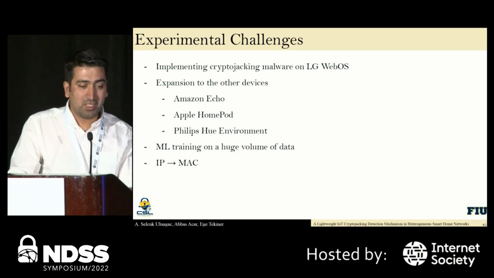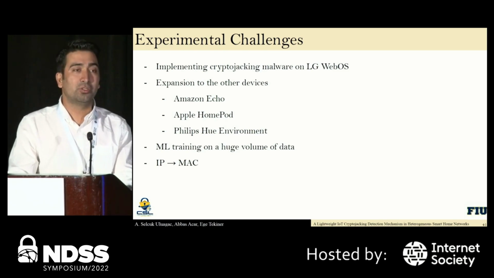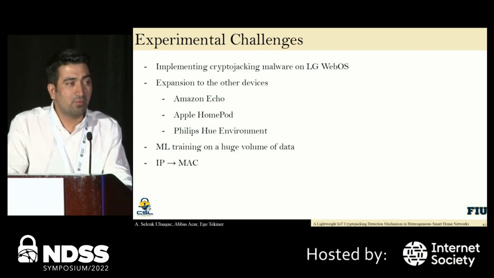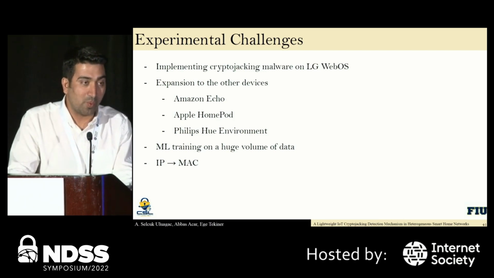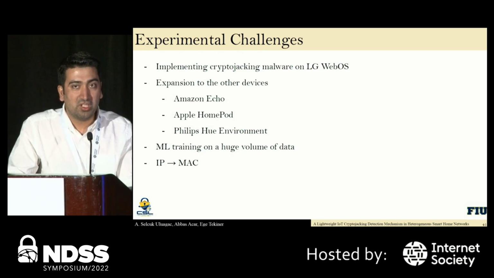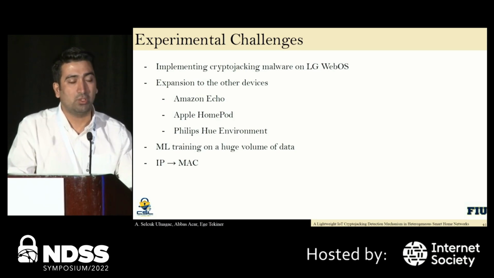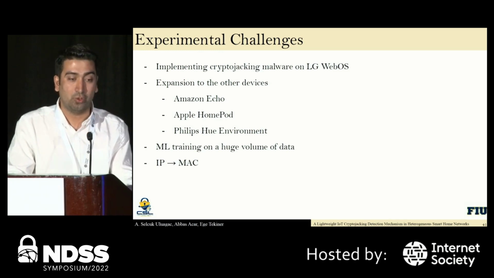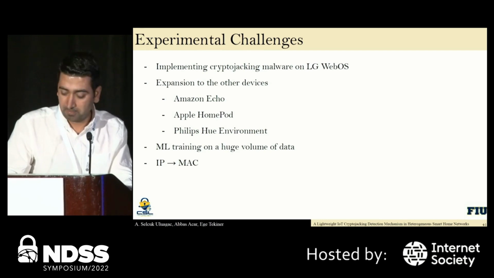And the last part is, at the beginning of this study, we considered using the IP address to define the malicious classes. However, we found that the IP addresses are dynamically changing during the mining process, and it's not easy to assign an IP address to a malicious identifier. Instead, we use MAC addresses, so we assume that if the device is mining, even if only one application is doing the mining operation on one device, we define that device as a malicious class.